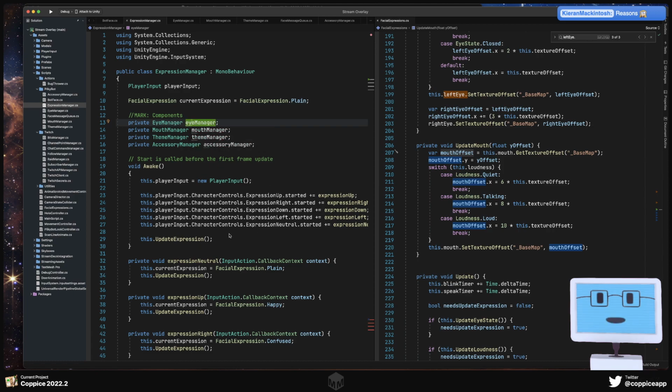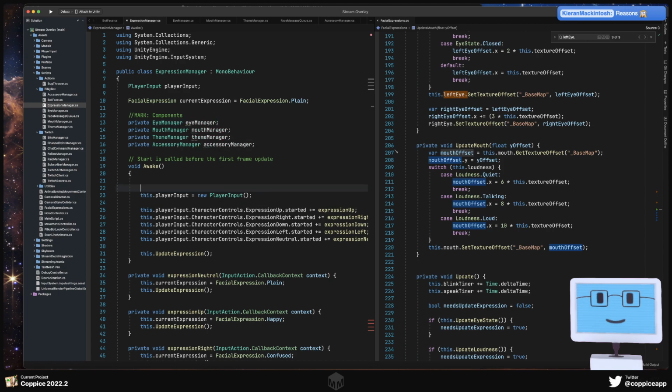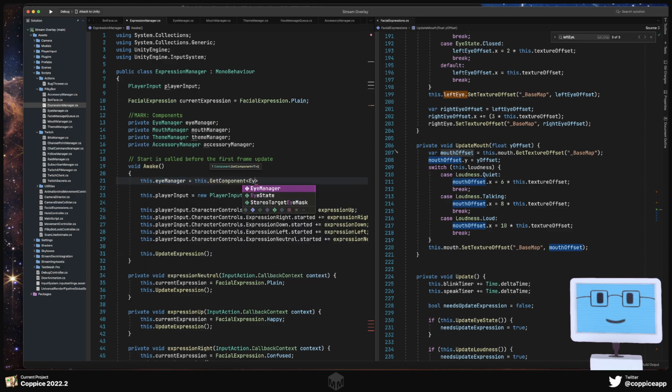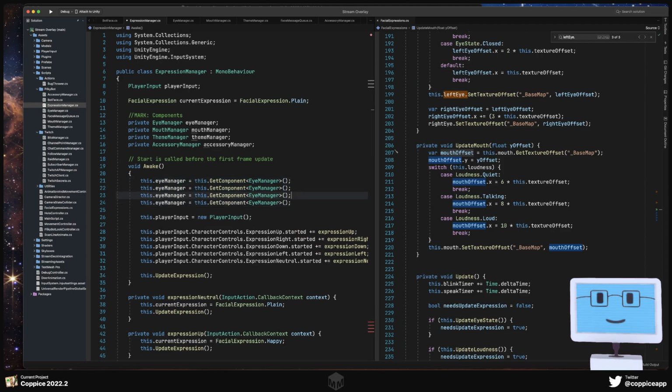So we have all of those. So then go in here and this.iManager equals this.get component iManager. Theme manager.